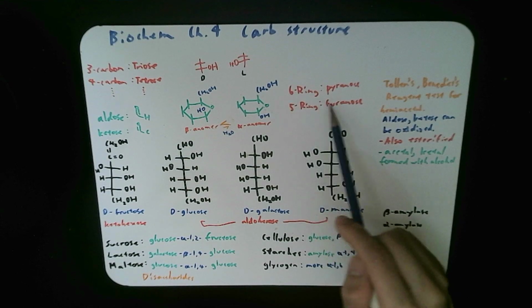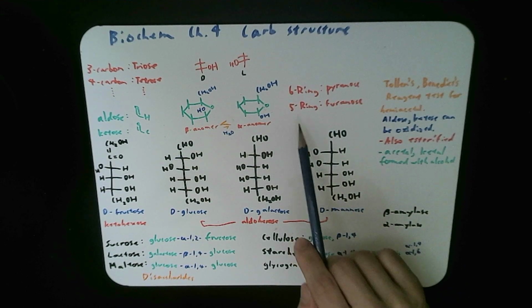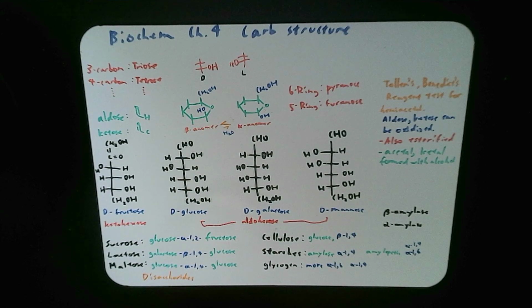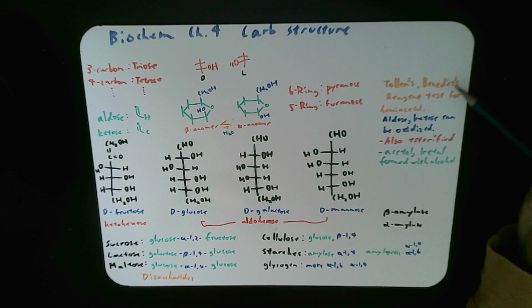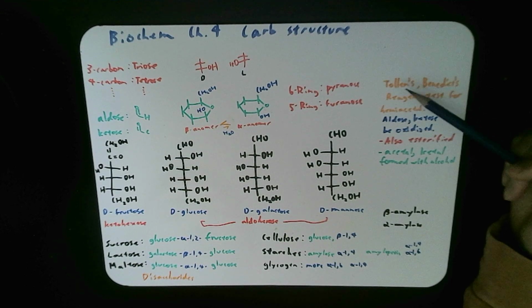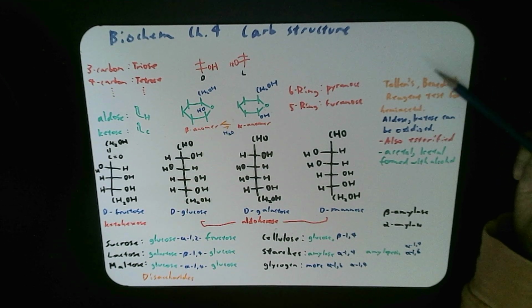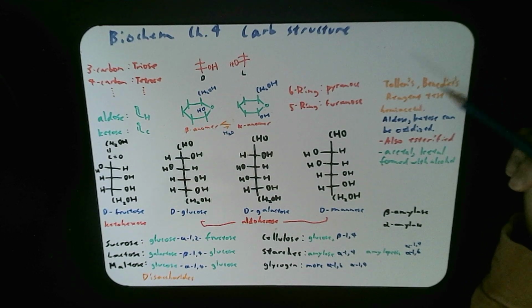Alright, now the 6-membered ring will be called pyranose, and the 5-membered carbon ring will be called furanose. To detect whether the end has a reducing sugar, you can use Tollens or Benedict's reagents to test for the hemiacetal. Because a hemiacetal is a reducing sugar, it would oxidize. Under Benedict's reagent, the reaction turns into a coppery solid, which is red, and that detects it. And Tollens' reagent produces a silvery metal when it reacts.